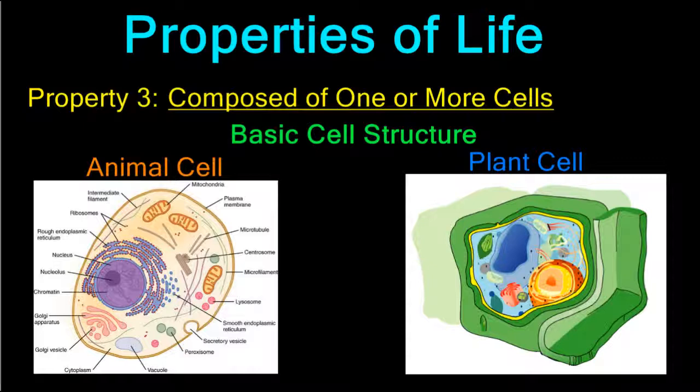Inside the cell wall and membrane is the cytoplasm, the fluid-filled part of the cell. The nucleus is also where the genetic material is held. And lastly, a central vacuole, which contains mostly water, but some other cellular products as well. Overall, you can see by comparing these two types of cells that they are pretty similar.